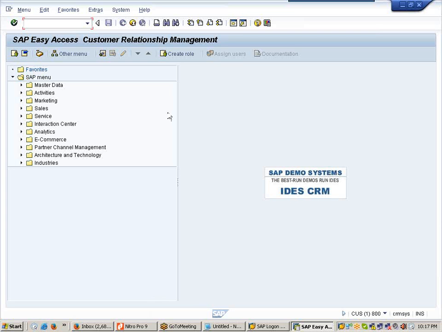Yes. We reached this screen, which we call SAP Easy Access Menu. You don't need to remember the names. These are just terminologies. You just need to understand the concepts. But anyway, I have to tell you the screen name, it's a standard procedure that I should tell you everything. This screen is called SAP Easy Access Menu, right?